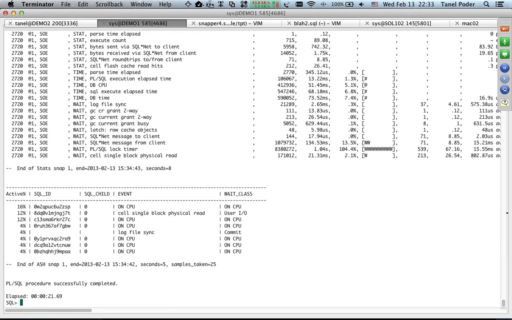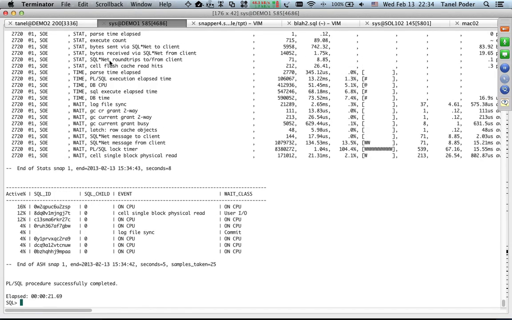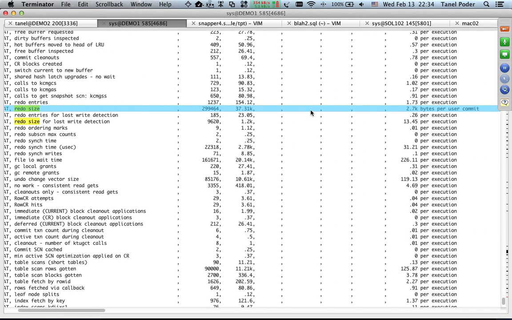The main use case for Snapper, in over half of the cases, or maybe 80–90% of the cases, is that I pick a single session of interest and troubleshoot that. I'm not going to try to figure out what the problem with a report is using system-wide data. But I will fix these issues. So let's go to redo size. For this session, again, it has generated 37 kilobytes of redo per second. And this is what I wanted to show you.